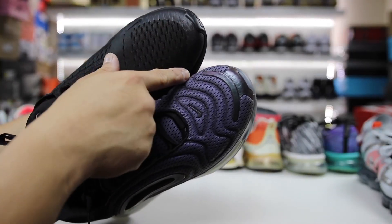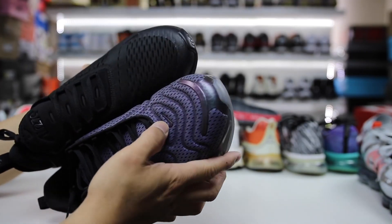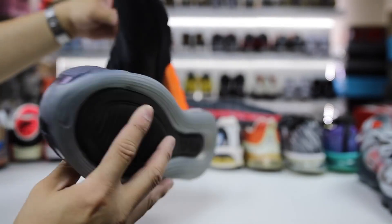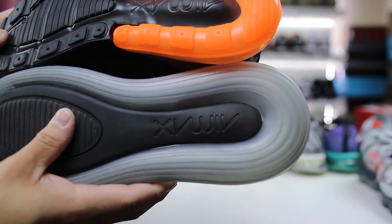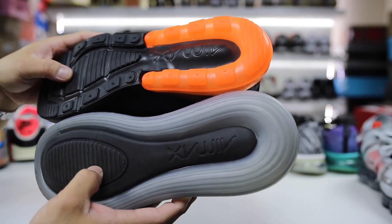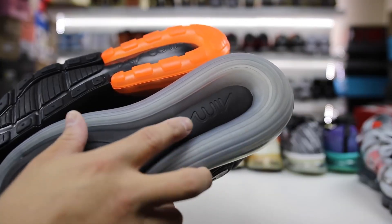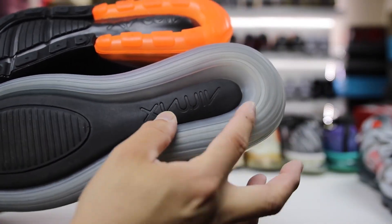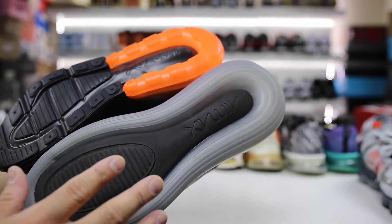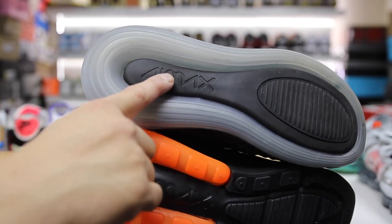The toe box area is totally different — you have Hyperfuse across the front of the 720 with a little Nike swoosh, while the 270 has a thicker plastic Hyperfuse material over the toe guard section and a Nike swoosh in the middle. The 270s have 'Max' on the toe section; there's no branding on the other one. Speaking of branding, a lot of people have been mentioning the Air Max logo on the bottom — some people are saying it looks like Allah or an Islamic reference because you're stepping on it. You have to turn the logo upside down for it to supposedly look like that, but I don't really see the resemblance.